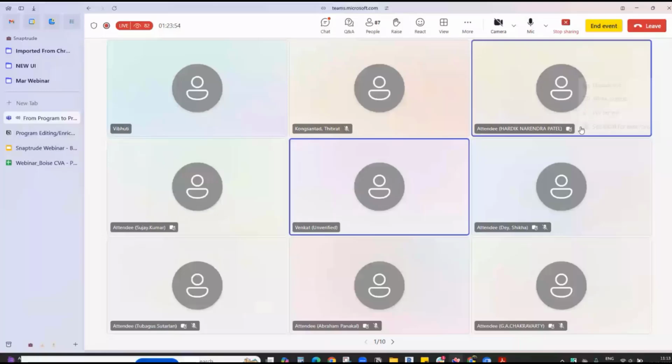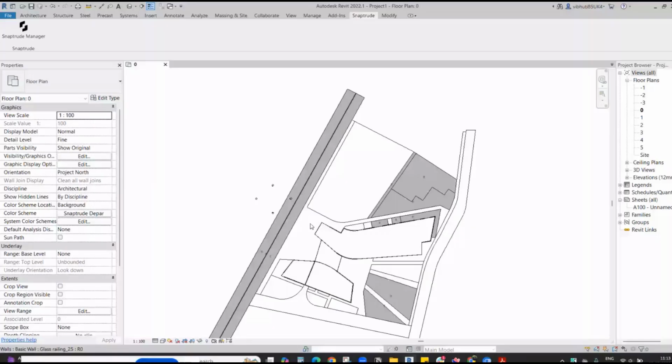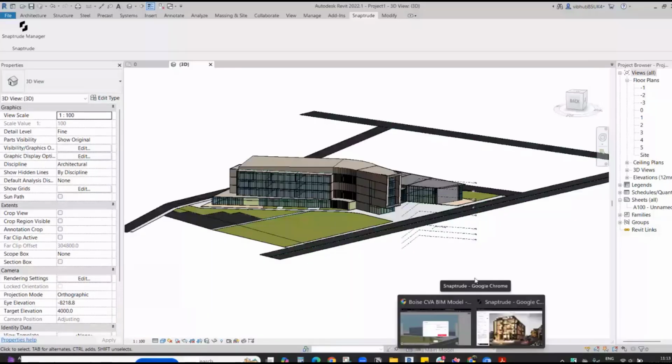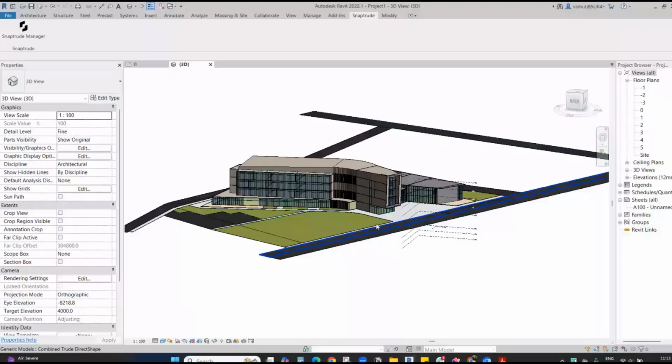Can you make the drawings in your model? So, like Vibhuti said, yes, you will be able to create basic floor plans and elevations and export them as PDF. If you're looking at construction documentation drawings, the workflow is you take the Snaptrude model into Revit and you do the end-to-end construction documentation on Revit.